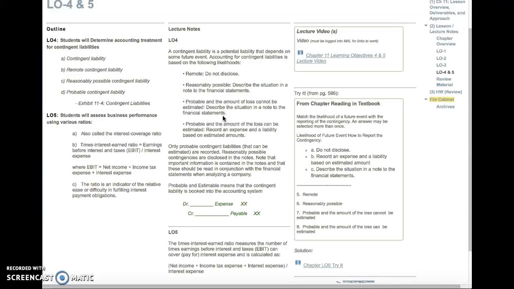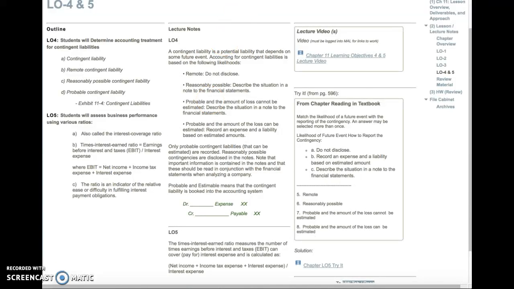And so you have to read the chapter, obviously, to understand the detail behind this. But generally speaking, you can end up with some kind of probability on whether you're going to have a liability or not. And if it's a certain level of probability, you're going to then book this kind of entry here. You're going to have some kind of expense and some kind of payable for something that might happen in the future. So again, read about it. Come back to these notes and read your textbook, and you should be able to figure it out.